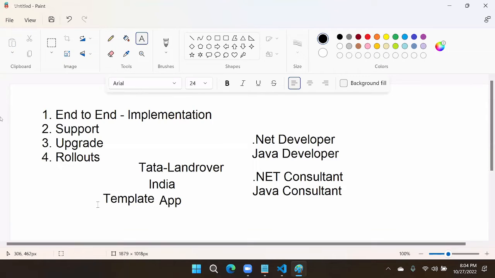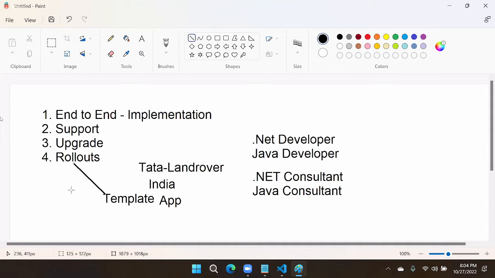This template, we will roll out for the France business. That means we develop a template, we give this template to France, and France people will roll it out according to their business requirements. That means they will do customizations and changes according to requirements. This is called rollout. During these rollouts only, many times we send our developers on site.